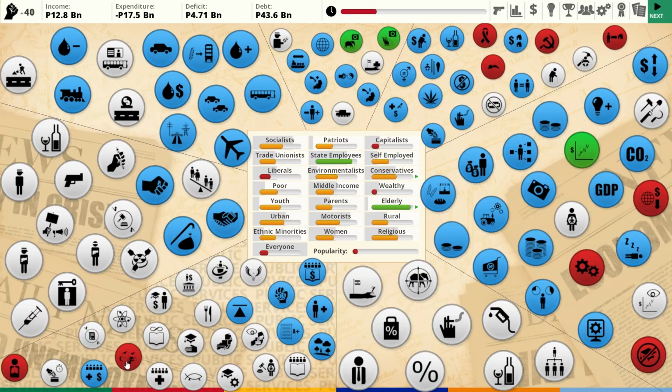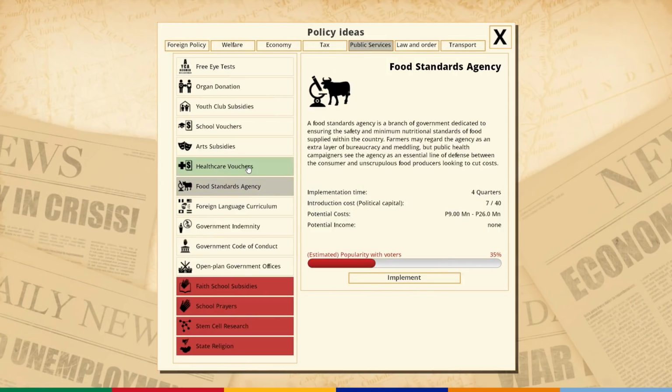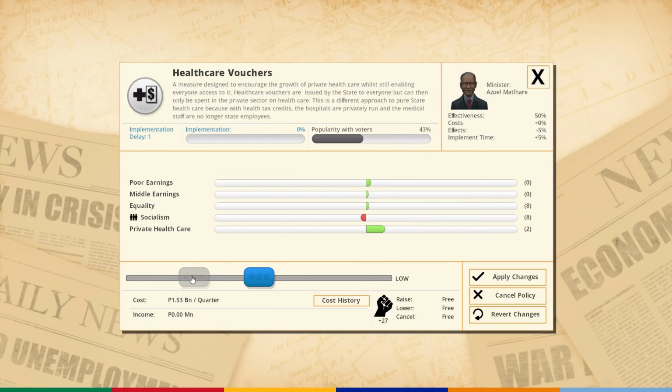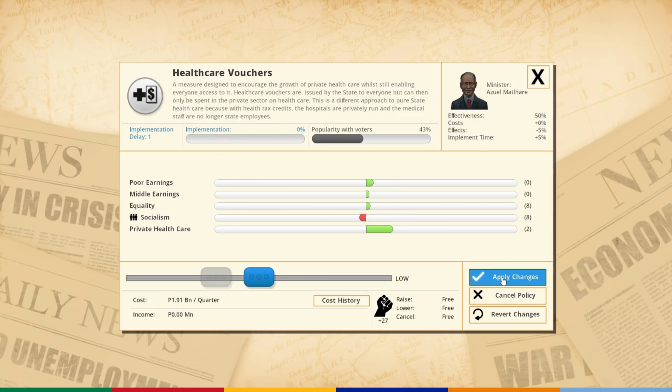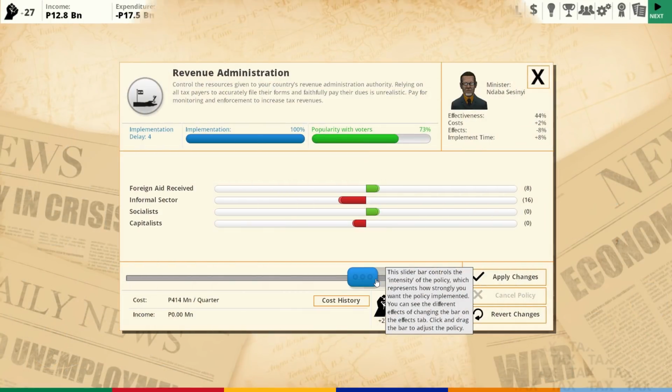Okay. What have we got here? This one's dropping. Asthma. Maybe one more health thing, like healthcare vouchers, I guess. We don't want to spend too much, but like 2 billion seems reasonable. I almost want to put in another tax, but there's not a great way of doing that.